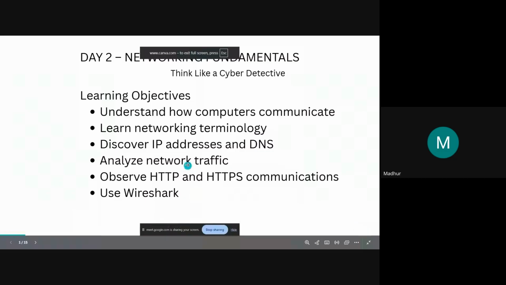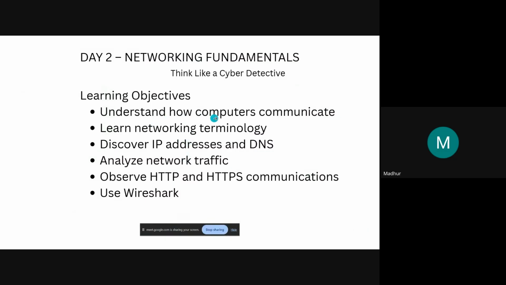Now what we are going to learn in this class: understanding networks and how computers communicate with each other, some network terminology, what IP addresses are and how to find our own IP address, as well as what DNS is, how to find our own DNS, and how to find Google DNS.